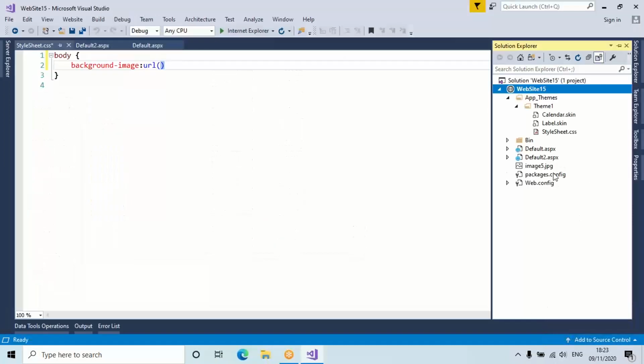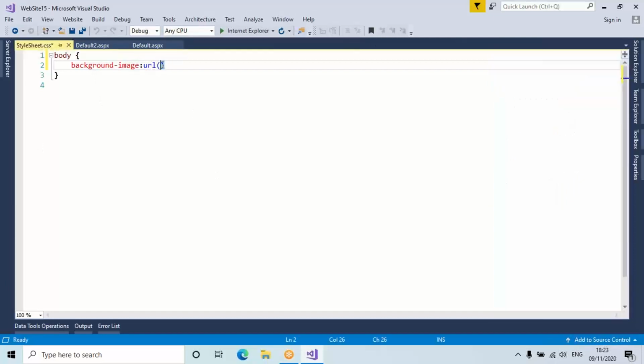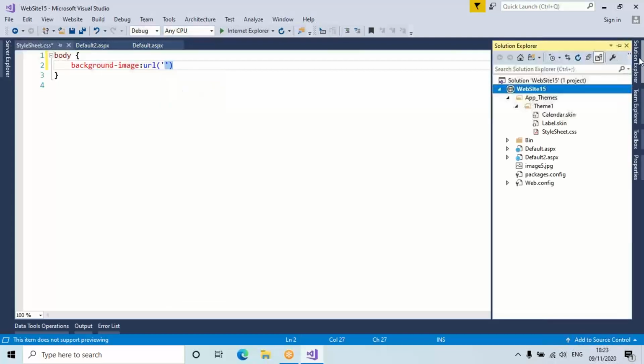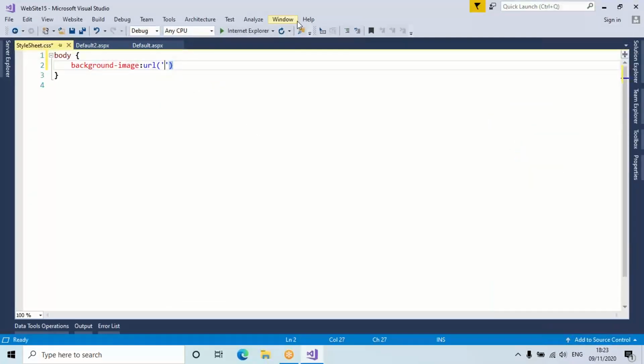Yes, added image 5. Okay, now I'll use here URL, and I write what is the image, image 5.jpg.